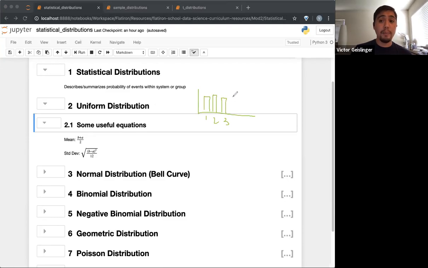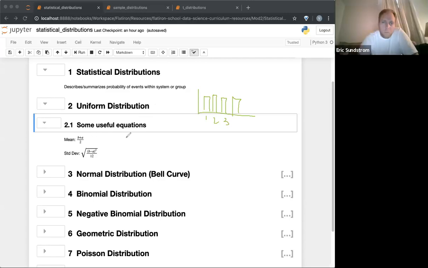Now, in reality, it won't be perfectly equal. If we were to do this over and over and over again, those bars would get closer and closer to being equal probability. If I roll it 1,000,000 times, we would expect 1 out of 6 times it'll land on a 1. But in the real world, if I only roll it 10 times, there's a pretty good chance that I will only roll a 1 maybe twice. It could be less or more, or 4 or 5, or there's even a chance to roll all ones, even though it's fair. So just know that when we talk about distributions, especially with samples, we have to do it over and over again in order to approach what we'd expect our value to be.